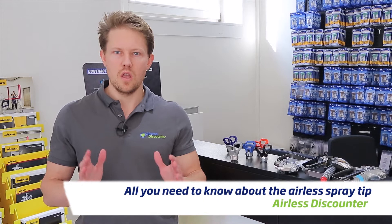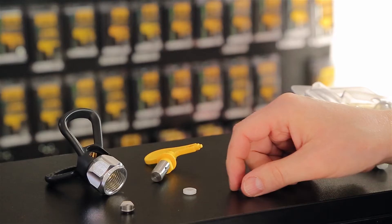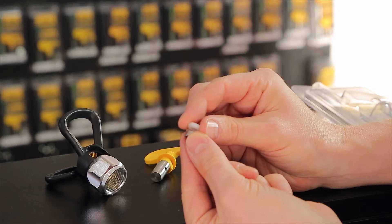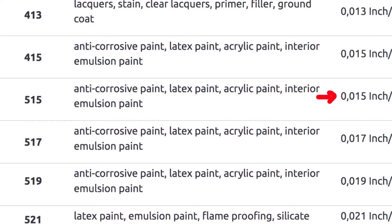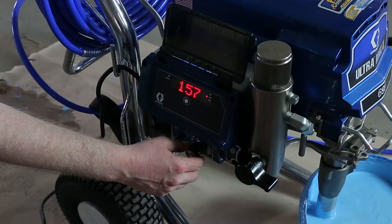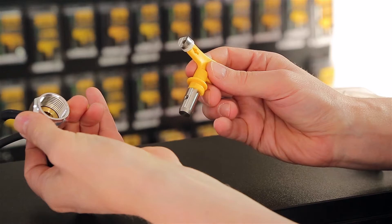In this video I'm going to take you through all you need to know about the Ehlers spray tip. I'll cover four options for selecting your spray tip, how the spray tip is constructed, understanding the number, the gaskets and seal, and the spray guard. Then I'll go into applications, what material you're using, spraying technique, pressure settings, cleaning, and common issues customers have asked about.